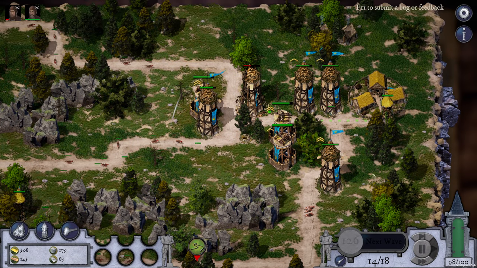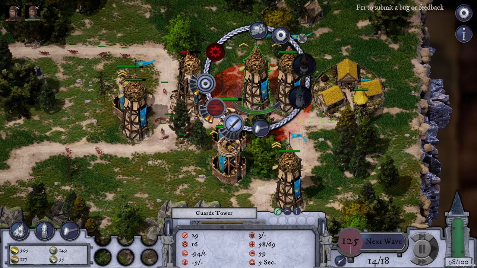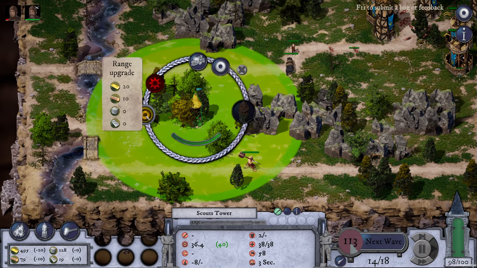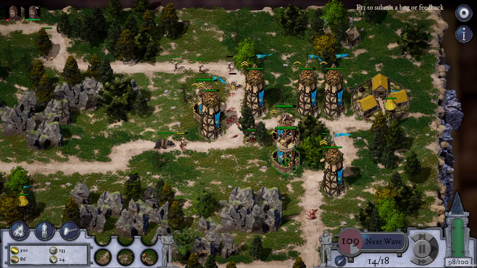I mean, this is a very, very heavily defended city anyway. Just so happens that we've got a lot of fast-firing turrets in this area. Let's get that tower upgraded a little bit more. All right, looking particularly good. We got a brand new scout tower as well. That's really, really good. I'm very happy with it.